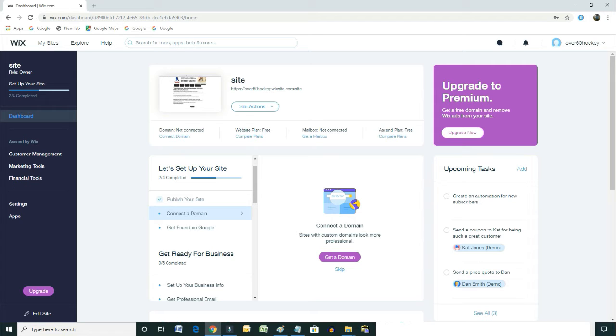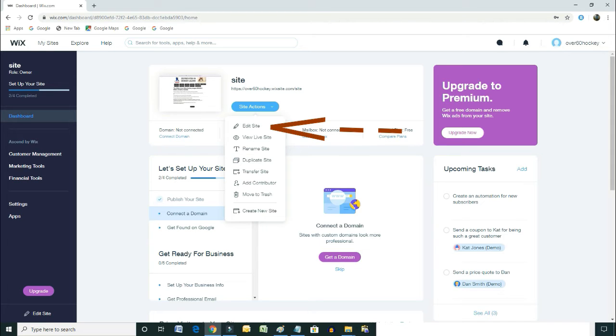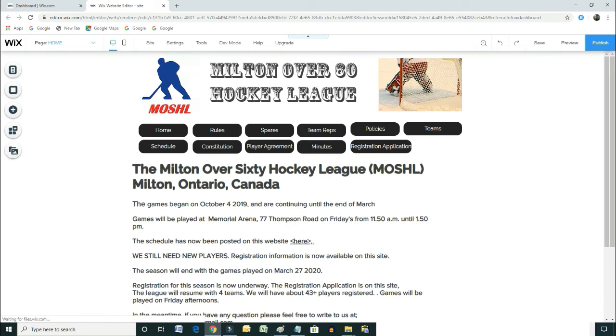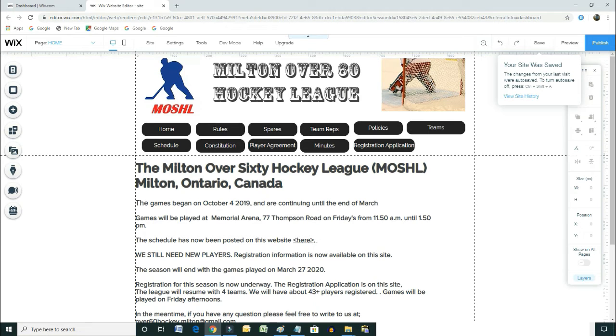Top right hand corner, you've got the name of your site. Top middle of the page, you can see the opening page of the website, and also a pull down menu for the site. If you click on that site, it'll give you various different options, but the one most pertinent is the first one, which is called Edit Site. Click on it. Takes a minute to load, and then you will arrive at the edit facility for your web page.